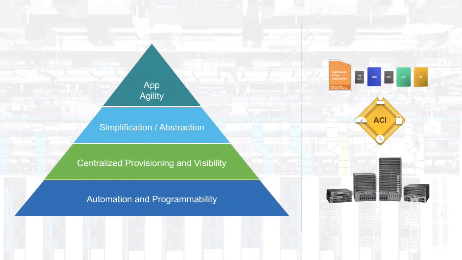And the last piece was automation and programmability. Really making all these capabilities accessible over an API. So you can go into a CLI and you can make these changes. You can go into our GUI and you can make the changes. You can make them directly from OpenStack, and that can push over a REST API to our controller. And we're agnostic about how you interact with the system. We give you a single point of management, a single point of provisioning across the entire environment. So that, essentially that's the foundation of the ACI product.